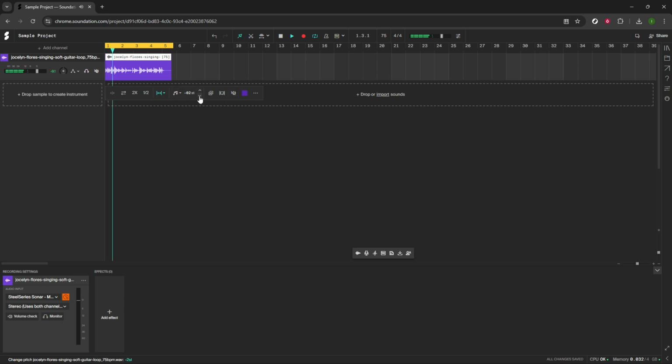Remember, you're changing the pitch of the selected track only, not the entire project, so repeat the process on other tracks if needed for consistency. When you've reached the sound you're after, note the semitone value so you can match it for other clips later if you want a cohesive result.